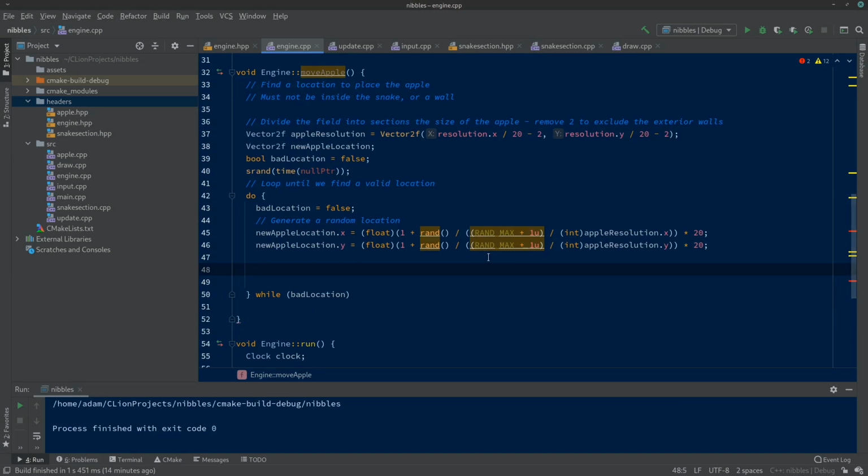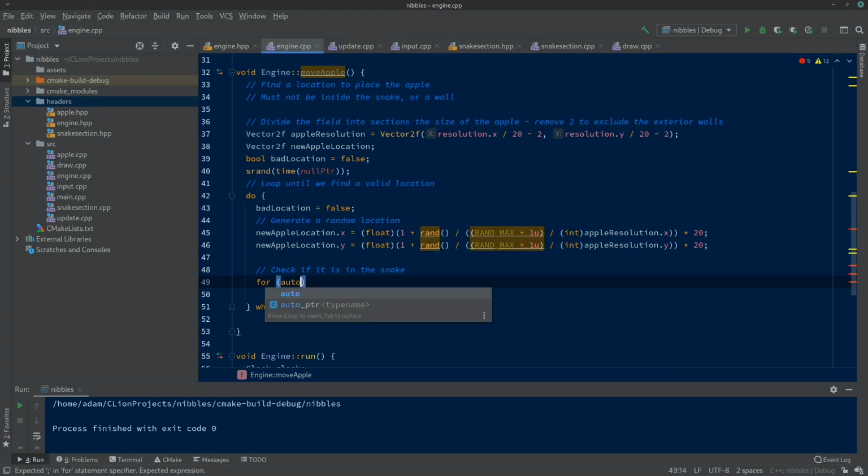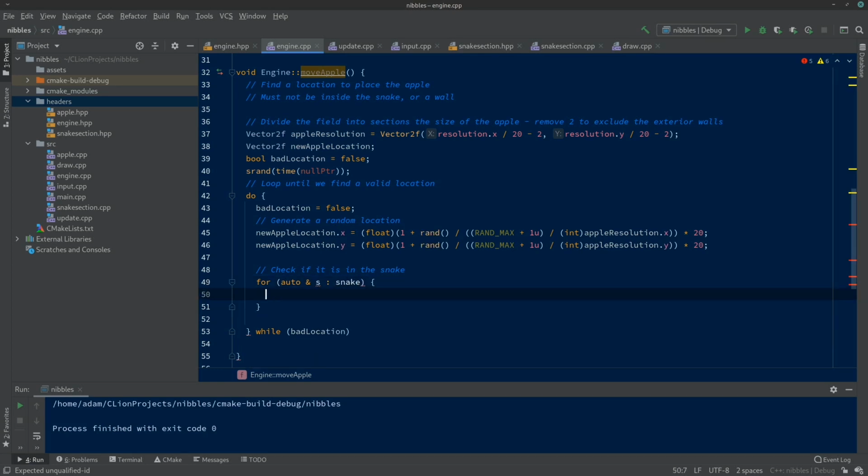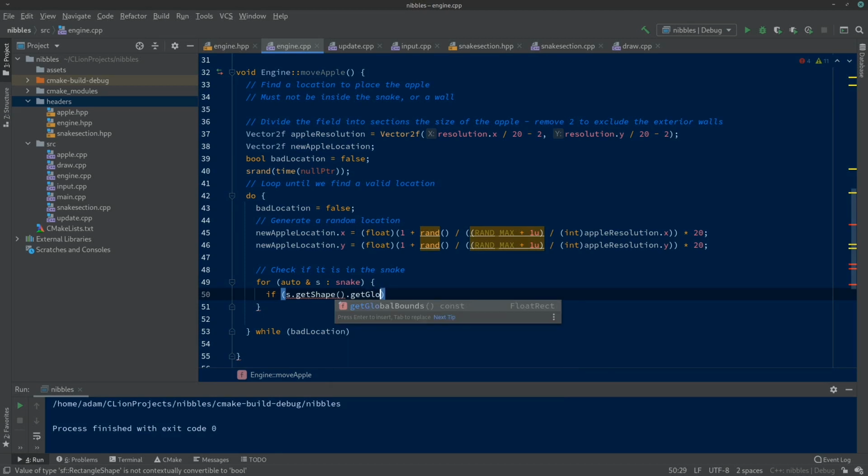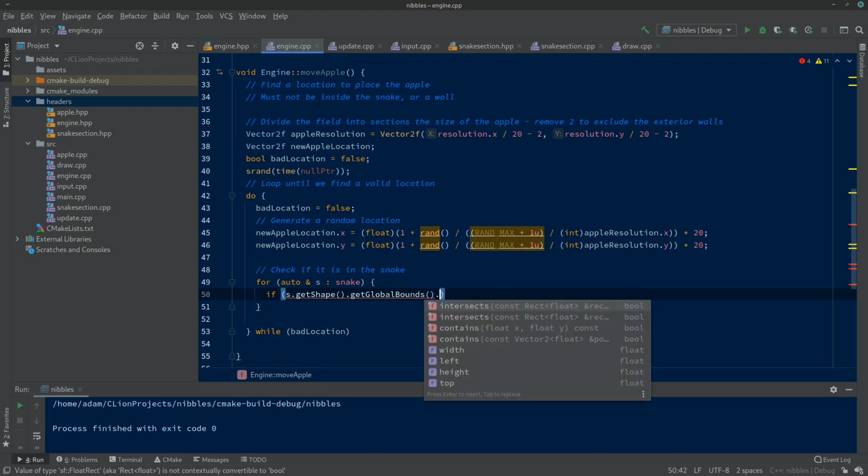Now, we're not going to bother checking for walls because we don't have any. We'll check if it's in the snake. We'll use a loop. We'll loop over the snake sections. Now here's a long if statement. If s, this is a snake section, dot get shape, so the rectangle, get global bounds. This is its location in the window.